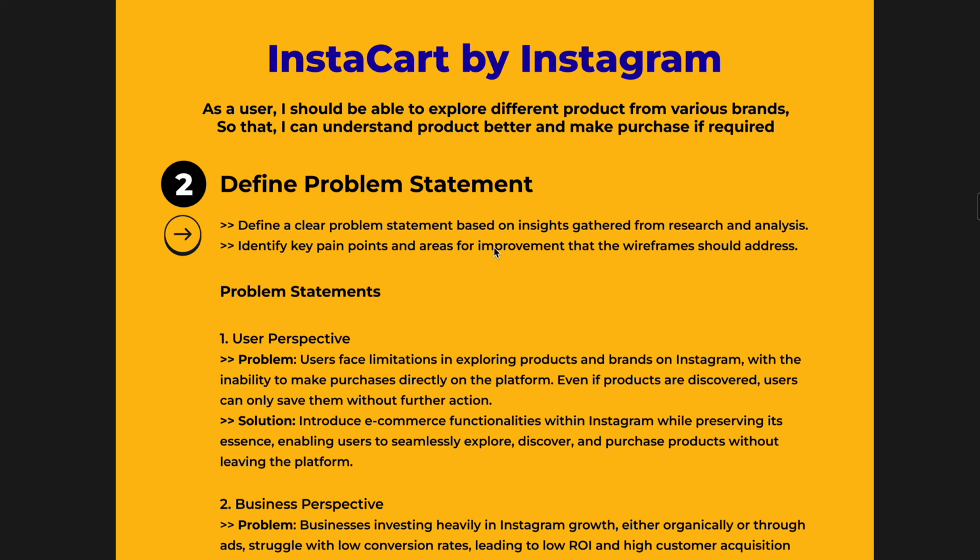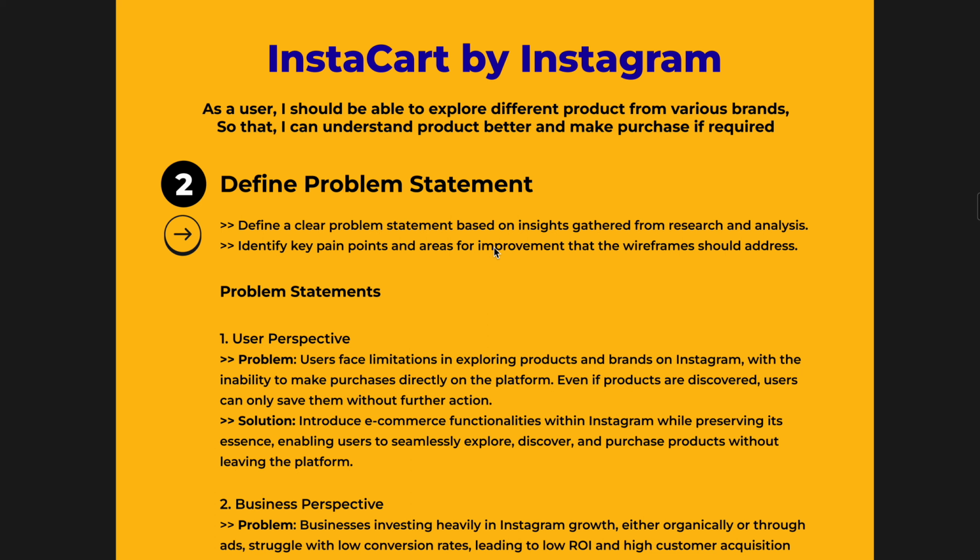Okay, and how this will also help the brands, because brands are putting a lot of money into Instagram ads and only 1% is the industry wide conversion rate on Instagram. Okay, so this will also help brands to sort of leverage their coverage of brand on Instagram and the amount of money they are trying to spend on Instagram ads. This feature might help get more conversions. So this is a baseline hypothesis.